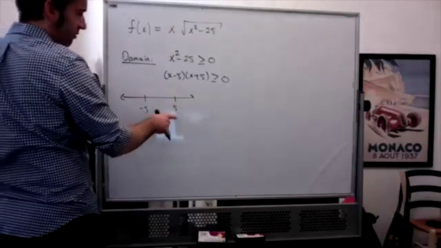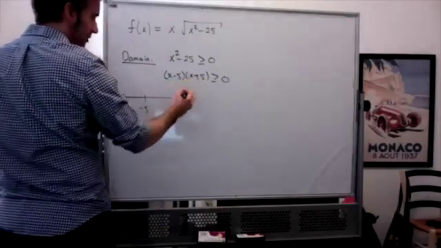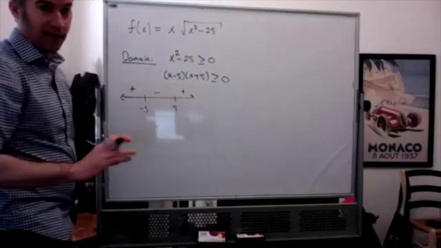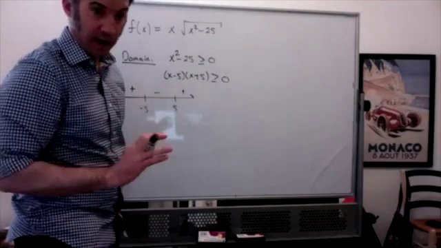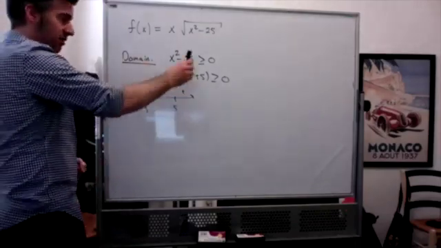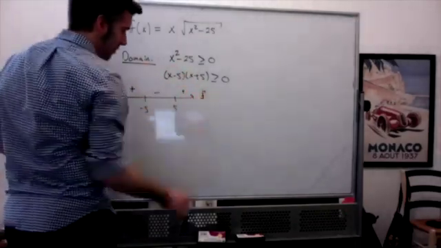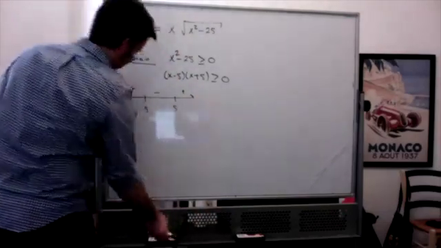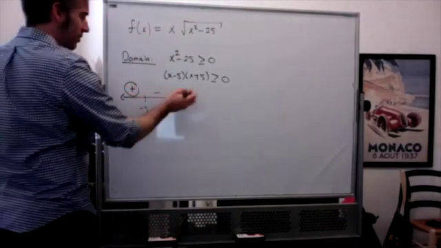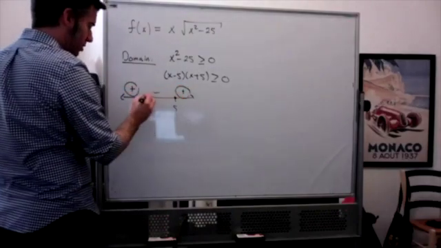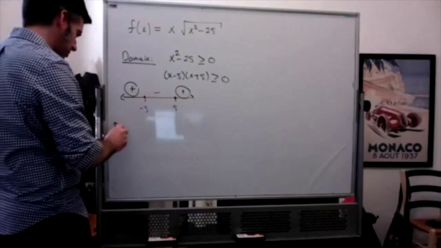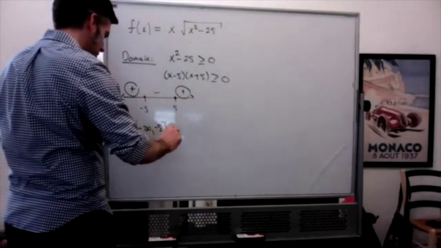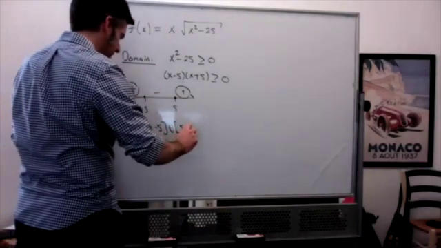Pick something larger than 5, like 6, positive, positive. Pick something in there, it's negative. Pick something over there, it's positive. And again, this is just to see if the function is defined, right? This isn't going to be increasing, decreasing, right? Because this is not even the function f, it's the insides of f. And then we want to write them. So I only can get where the insides are positive or 0. So my domain here is everything from -infinity to -5 union 5 to infinity.